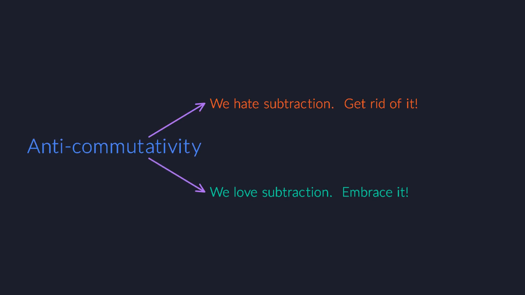The second approach is to fully embrace anti-commutativity. We should realize that it's actually amazing, and that we can make grateful use of its advantages. Let's do the drastic thing first.